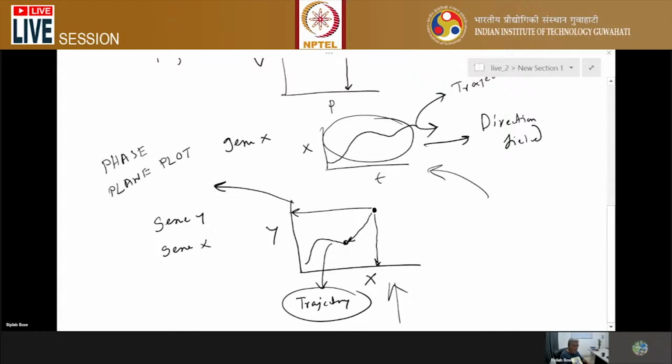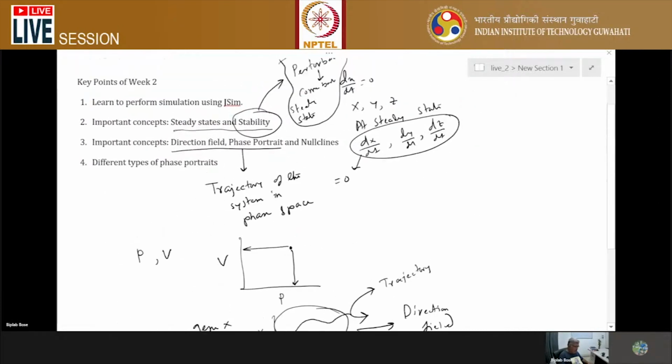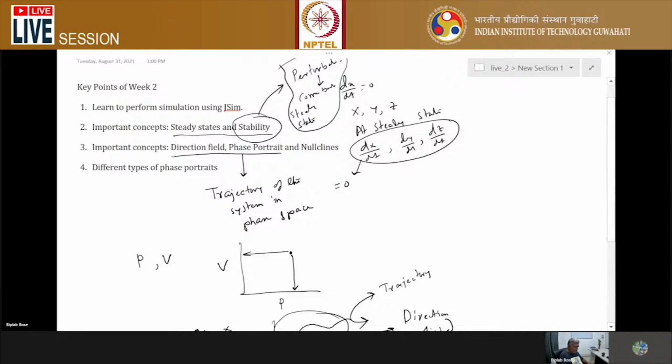It is also called a phase portrait. So you have to learn this basic concept of direction field and phase portrait, and you have to learn how to draw it. I do not want you to draw a whole direction field and phase portrait by paper and pen. No, that is time consuming. For that, I have already given a link below the lectures for an online tool by which you can draw a direction field and a phase portrait. Let the computer do it for you.